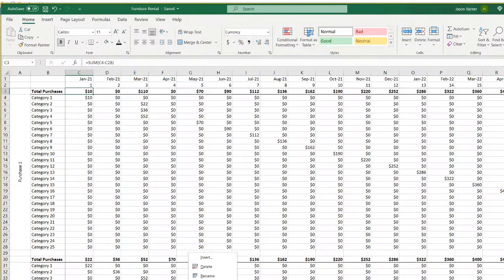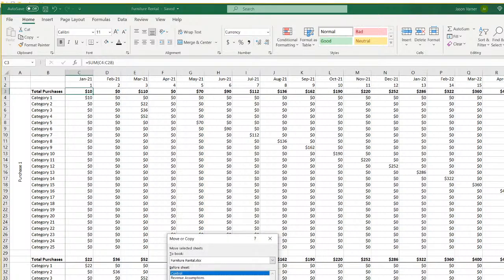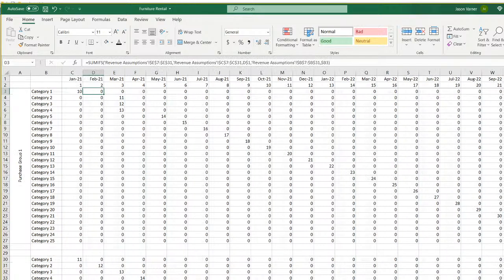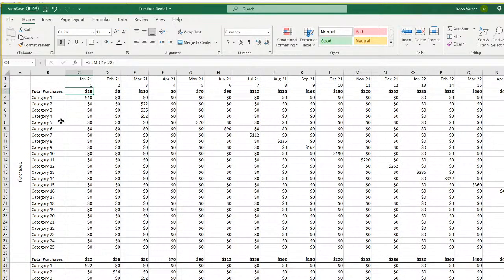Okay, so I want revenue. So what we'll do, matrix 3 is going to be, oh, excuse me. Matrix 1 was purchase. This is revenue.